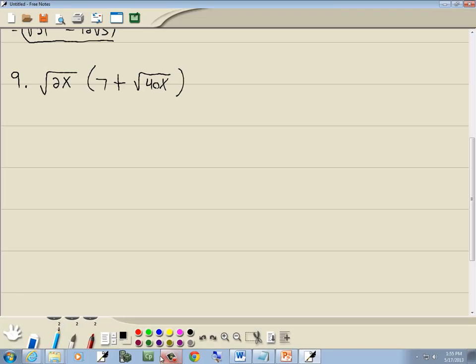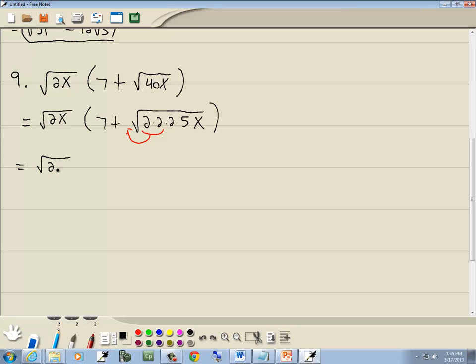Same instructions: multiply and simplify. Now I might be tempted to go ahead and multiply this through, but no matter where you are in algebra, always simplify your radicals before you go on. Sometimes it doesn't matter. You get the same answer either way. Other times, especially when dealing with complex numbers, if you don't actually simplify the radical first, you'll just get the wrong answer. So as a good practice, you should go ahead and just simplify them. Well, 40 is 2 times 2 times 2 times 5, with an x. We're dealing with a square root, so we're looking for a pair of somethings. Here's a pair of 2's. I guess that's it. So I'll bring the 2 out in front.